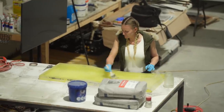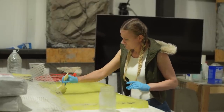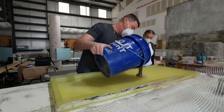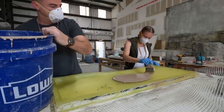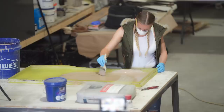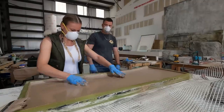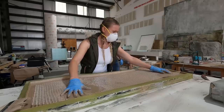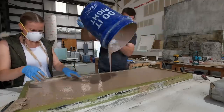With wood prices being at an all time high, of course I wanted to give this a try. The first step is to cut the mesh, apply the mold release, and then pour the cement. For the first coat, use a paint brush and brush the GFRC mix onto the mold. Make sure you do not leave out the edges or corners. Let the coat dry a bit, then add more of the mix on top of it. Once you've filled the mold halfway, add the mesh, then add more of the mixture to cover the mesh. Let it dry overnight.